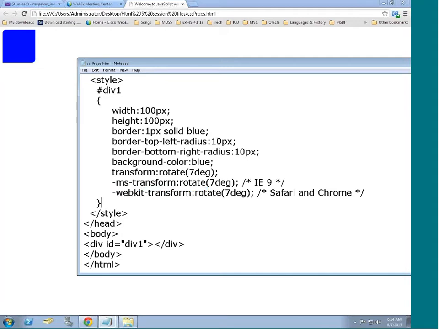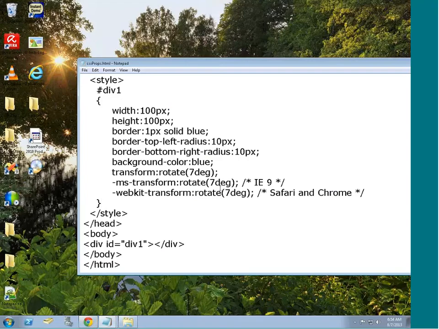Okay. So in this we are using transformation. We have different kinds of transformation: scaling, rotation, skewing. To rotate 7 degrees, clockwise.